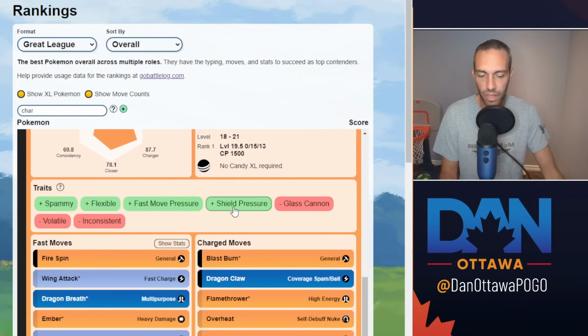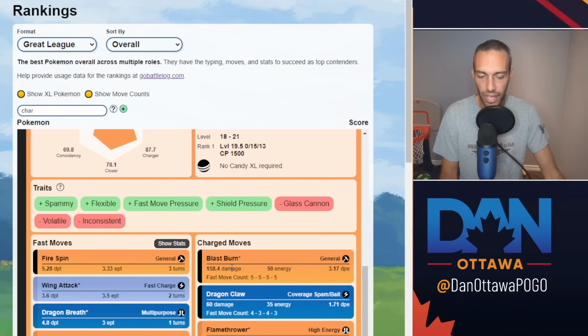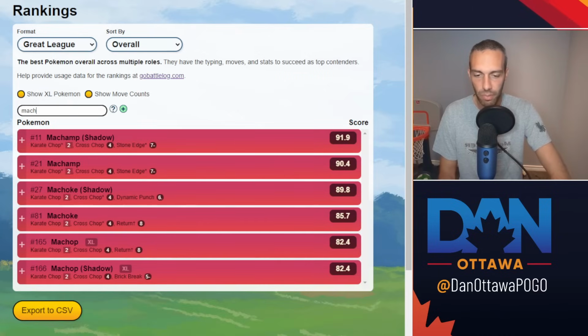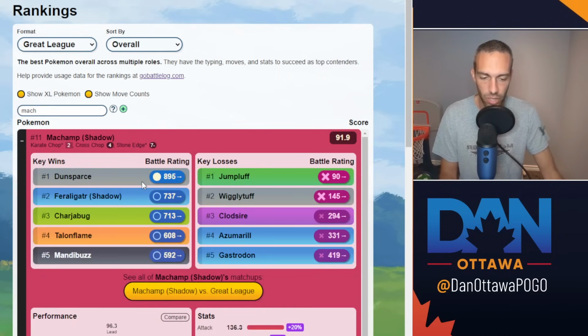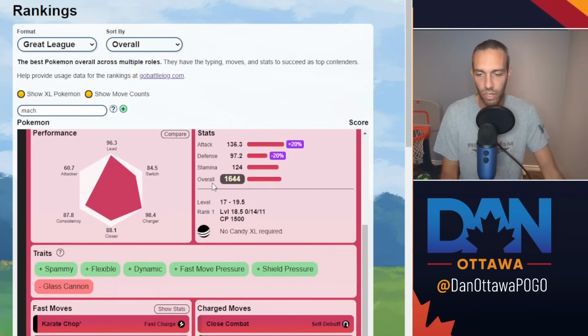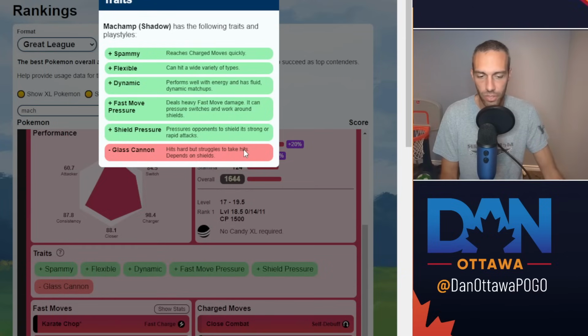They always say Shadow Charizard and Shadow Machamp don't care about your typings. And it's because these Blast Burns and even Cross Chops really start to add up with these attack Pokemon. Now, those attack stats are often offset with low defense and stamina, right? 118, 117 here. Machamp, as we're going to see here, and we're going to cover Machamp in a second because it got buffed. 136, but then a low defense, 97, then okay stamina, but not overall. That's not going to help it. So really, and you can see the Glass Cannon showcase here. Hits hard, but struggles to take hits.